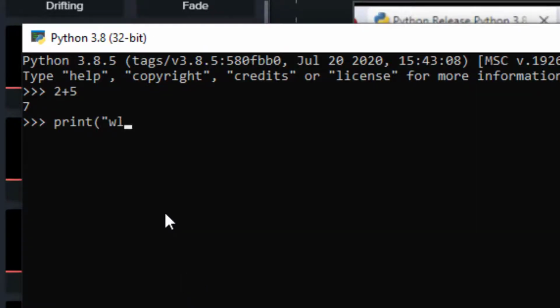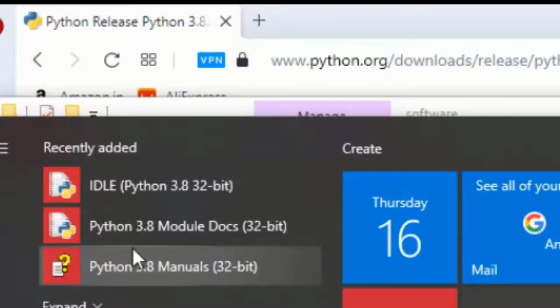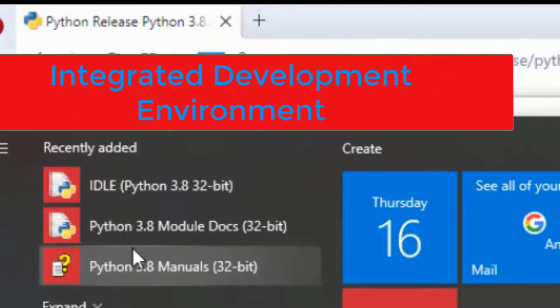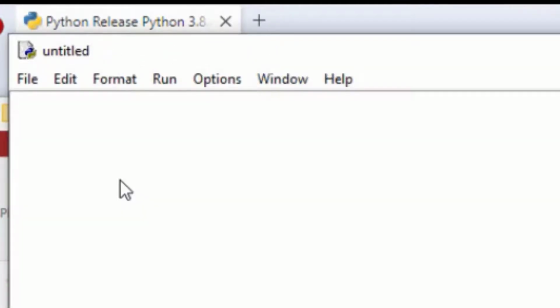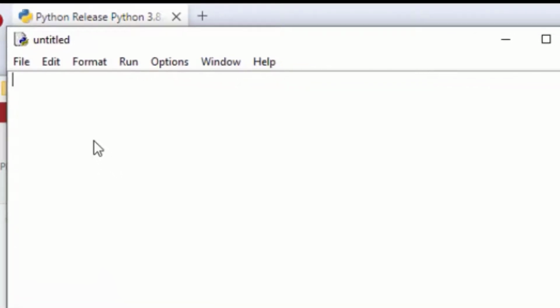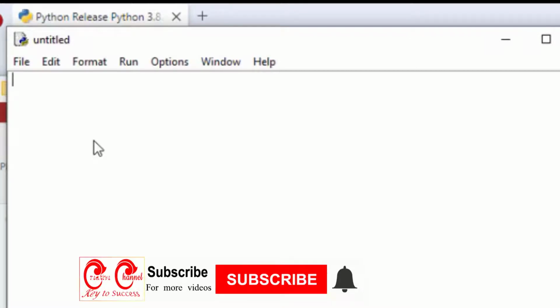And the next mode is the scripting mode. Here in scripting mode, we have to write the code and then execute the program separately. To open scripting mode, go to Start, Python and then click IDLE Python 3.8 32-bit. The text editor gets opened. You may wonder what this IDE is. IDE is Integrated Development Environment. It contains a code editor, a compiler or interpreter, and a debugger. Here we can write the code for our program, and we have a compiler or interpreter to check errors in our program and execute our program for output.